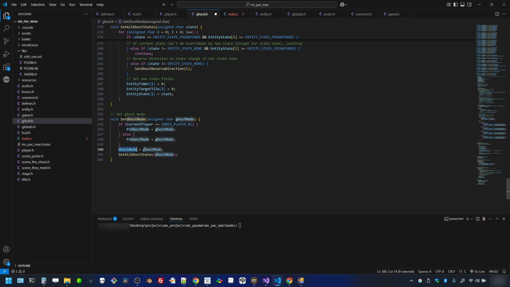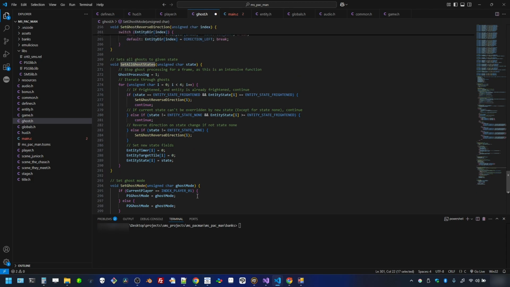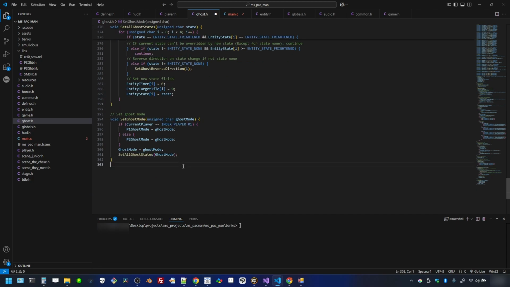And then we're going to say the global ghost mode for the current player is going to be set at the end. And then we're going to change the state based on whatever that current ghost mode would be. So it would either be in that scatter idle state, or it's going to be the chase state. And that's where we're going to set this. I'm going to call this, the code we just wrote. Okay.